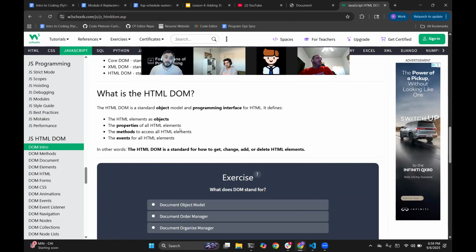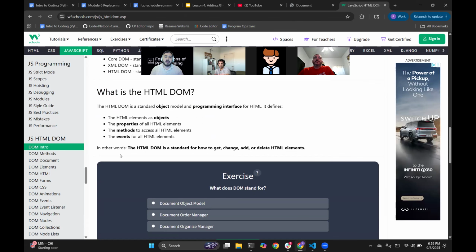It is a difficult concept to understand. Trust me, it took me a long time to wrap my head around what the heck is a DOM. So don't feel bad if you're a little confused. But the DOM comes pre-built with functionality that we are going to leverage to our advantage, right? And we can see that, I believe, under DOM methods.